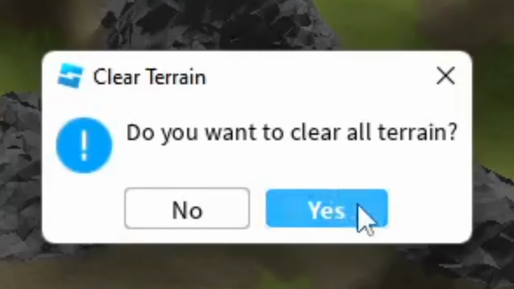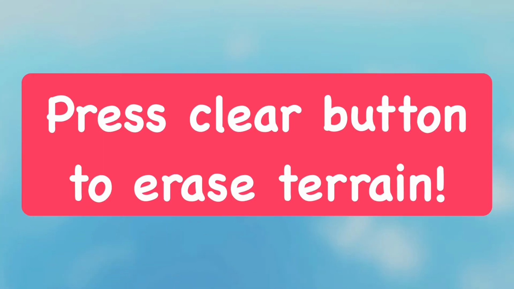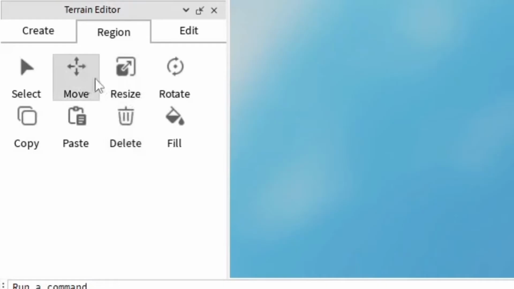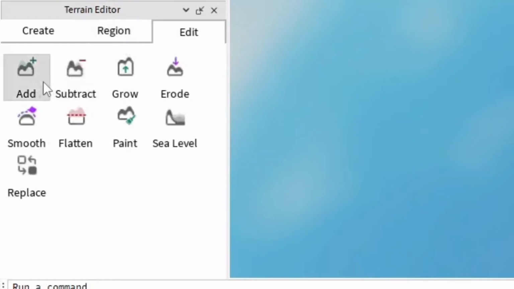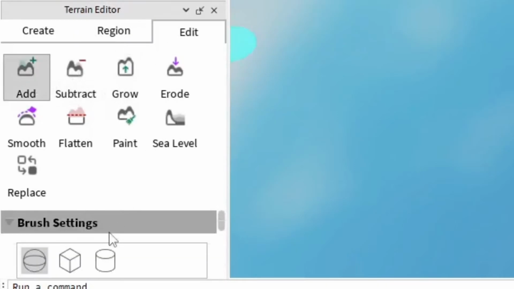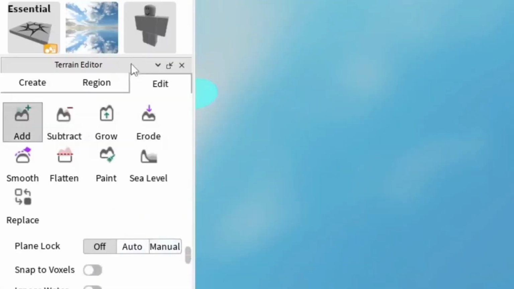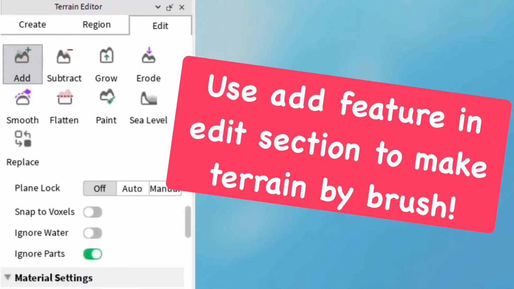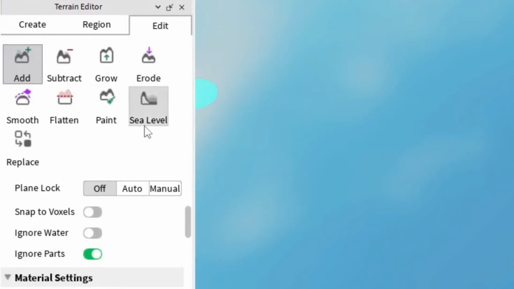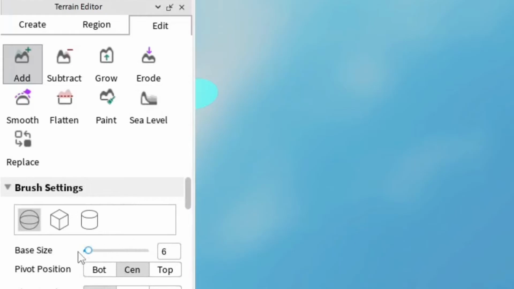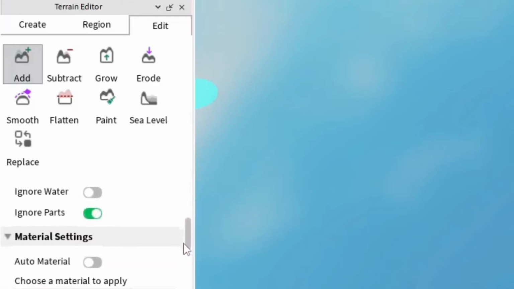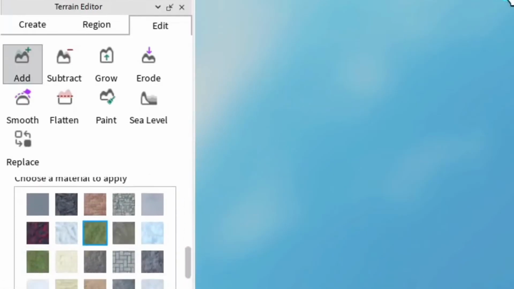And if you want to just completely get rid of it, just clear terrain, and then once confirmations, just clear it, and that's how you get rid of that. But anyways, I'm going to show you some other things too, which you can go to edit and go to add, where you can just build the map yourself if you want to, piece by piece. I know this would take way longer, and personally I wouldn't do it this way, but if you want to just build your own map, you can do it like this, and you can choose the shape of the terrain brush and the base size of the material you're going to apply.